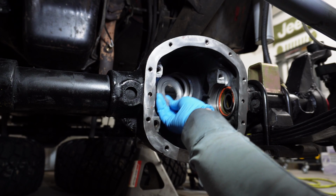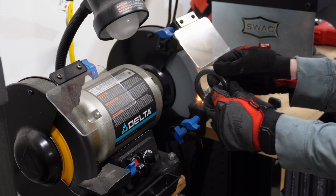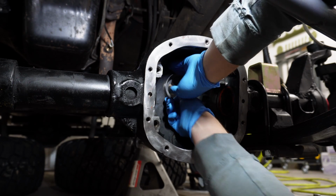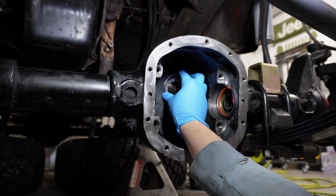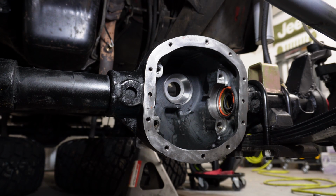Okay, so I just spent like the last hour at the bench grinder, slowly turning the outer diameter of this race down, because apparently East Coast Gear Supply did not send me the setup race that I ordered. They just sent me a regular race. So I got that turned down with a bench grinder. Could really use a lathe, but whatever, I got it done. Thanks, East Coast Gear Supply.